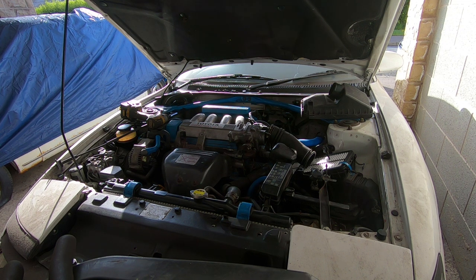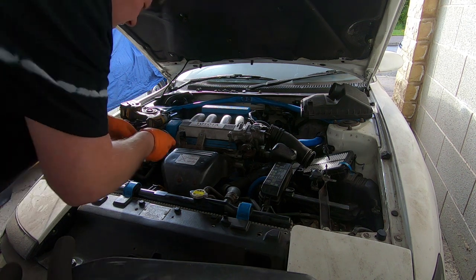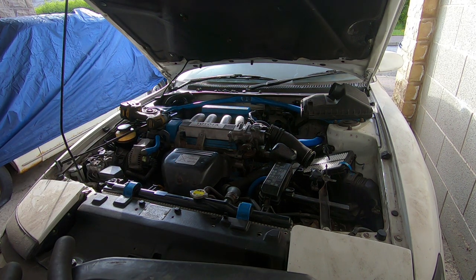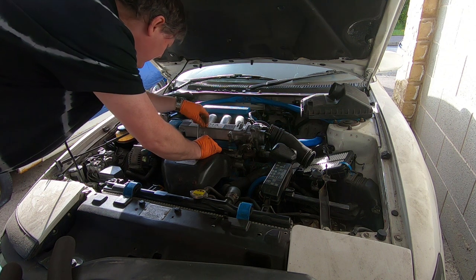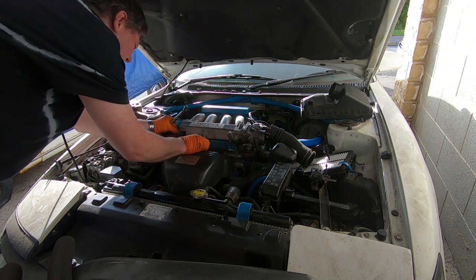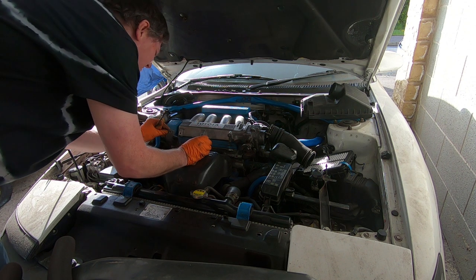So let's find 12 mil on the 3/8. Well, 3/8 is too big, so I'm going to go with 1/2 inch. Not 1/2 inch, quarter. That's 10. No, it's going to be spanner time. Yeah. Oops. There, that's that bracket liberated.